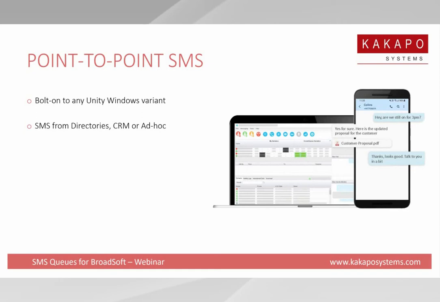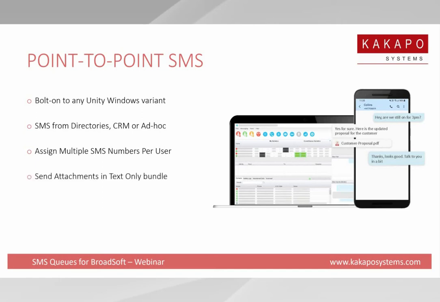I'm going to show you this live in just a moment, but you can SMS from any of the BroadSoft directories, the CRMs you're connected to, or you can just dial an SMS randomly. You can also have multiple numbers. This might be a more specific use case, but if you want multiple numbers, for example a US SMS number and a UK SMS number, we can do that.